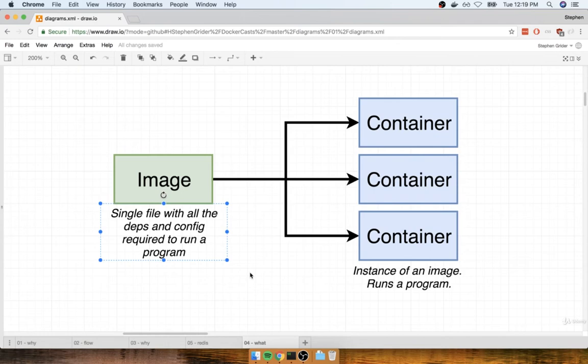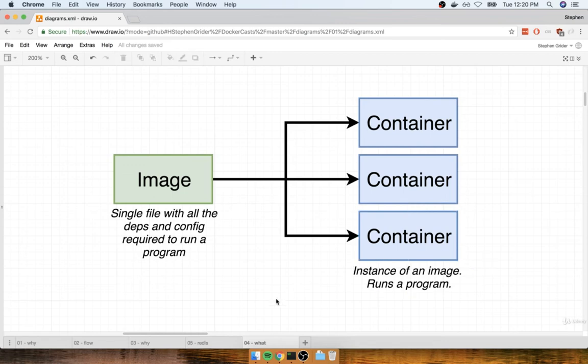And at some point in time, you can use this image to create something called a container. A container is an instance of an image, and you can kind of think of it as being like a running program. We're going to go into great detail over time to learn exactly how a container works, but for right now, all we really need to understand is that a container is a program with its own isolated set of hardware resources. So it kind of has its own little space of memory, it has its own little space of networking technology, and its own little space of hard drive space as well.